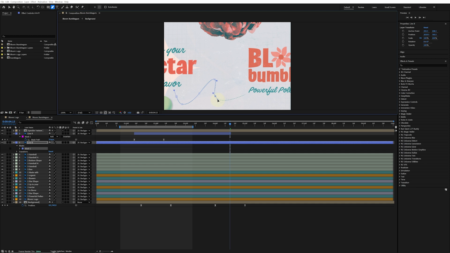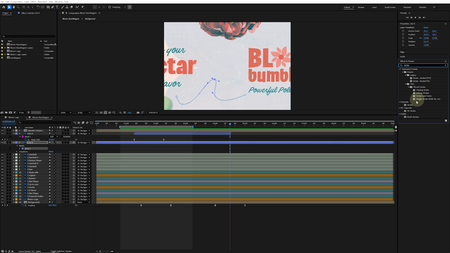And just do your best here. It might take a little practice. There we go. And if you need to make any adjustments, you can just hit V to go back to your selection tool and do any little touch-ups that you think you might need. So now we have a mask, but in this case it's open, so it's not hiding the layer. We're going to use this to drive an effect to reveal this line for us instead. I'll come over to the effects and presets and type in stroke and find the stroke effect under generate.